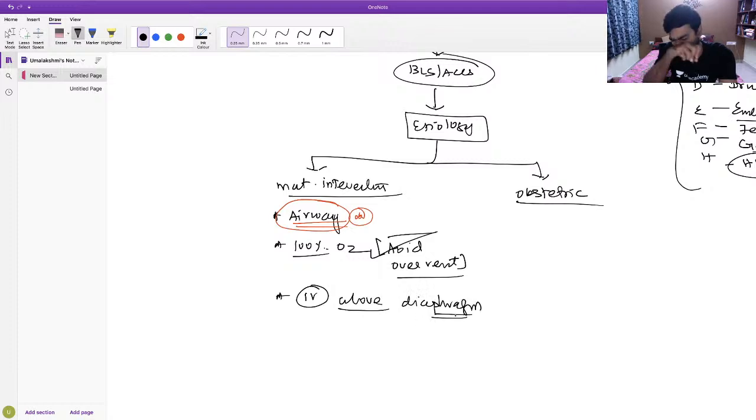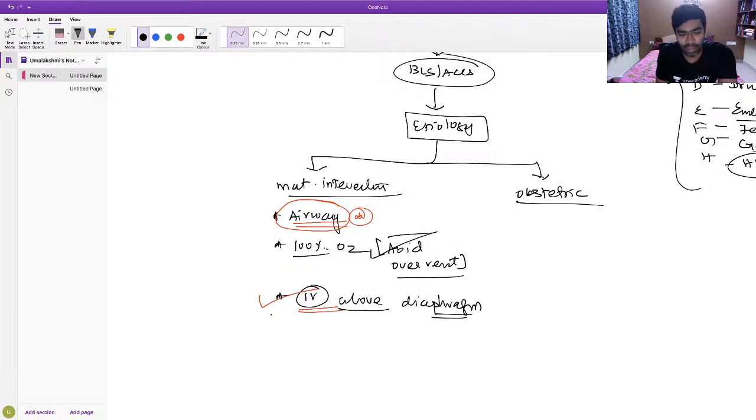Because if you achieve an IV access below the diaphragm, for example a femoral line, the problem with mothers is that the venous return will be very poor, especially in the lying down position when you are trying to resuscitate the mother. The gravid uterus might press on the IVC and the great veins. So if you place an IV line below, there's going to be significant resistance to the blood movement through the IVC into the heart. That is why it's always better to give an IV line above the diaphragm rather than below the diaphragm.